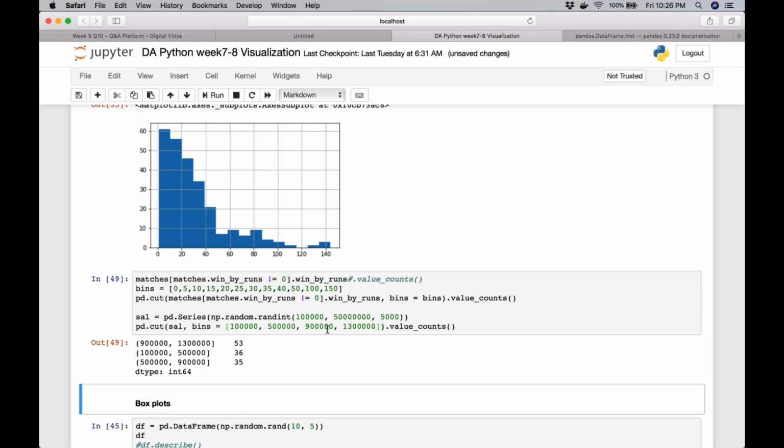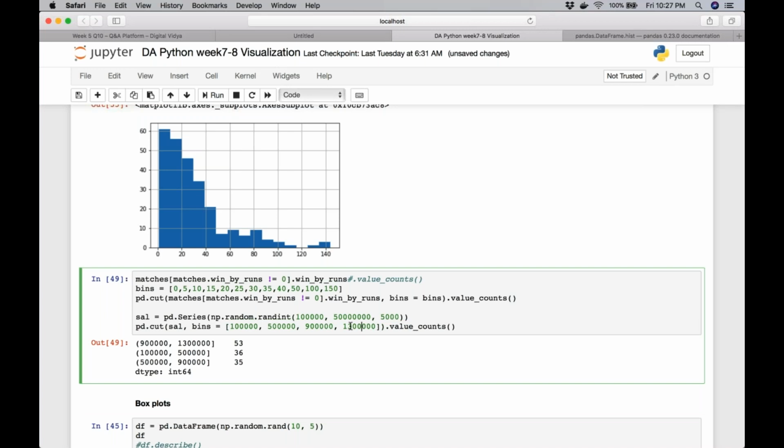If I create these bins, only those numbers got included, the rest are not counted. Say I'm only interested in the salaries up to 13 lakhs. So I did that. It won't have any meaning if you pass an empty bin.